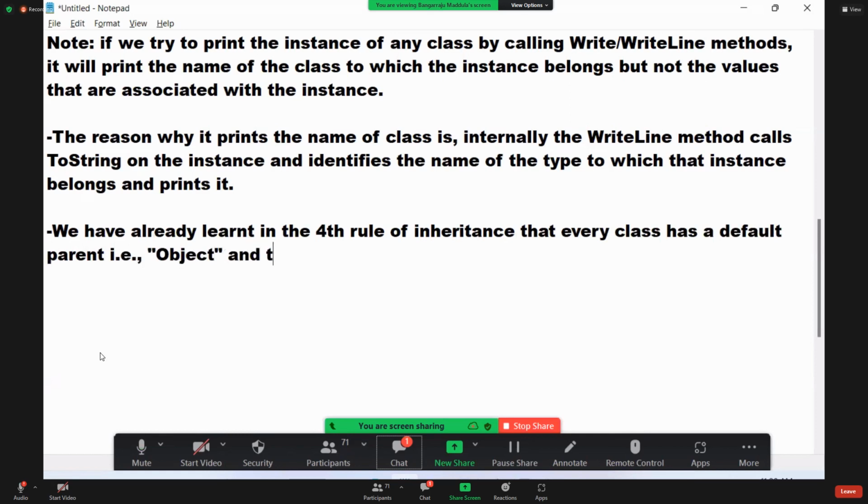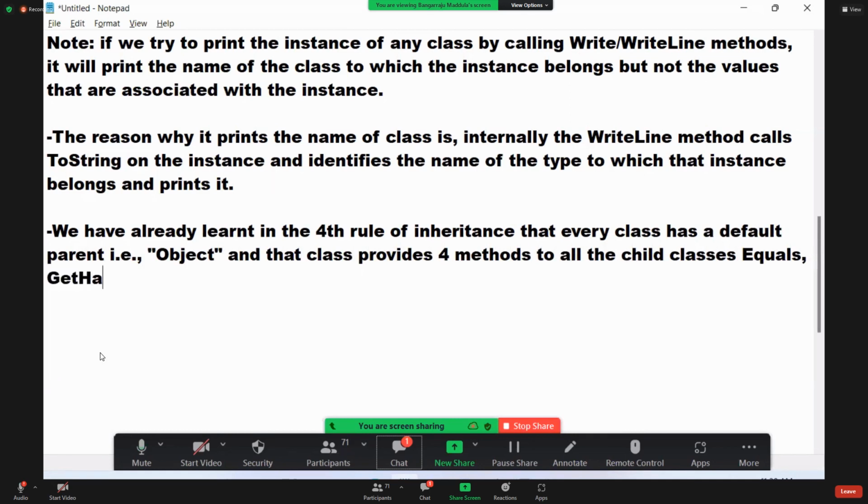Object, and that class provides four methods to all the child classes. What are those? Equals, GetHashCode, GetType, ToString.